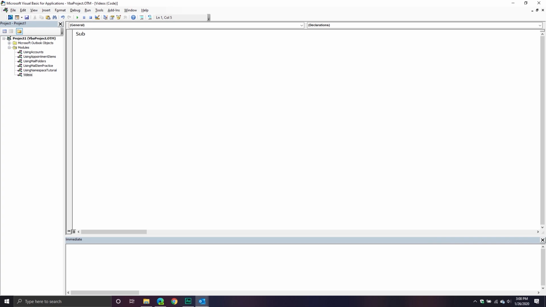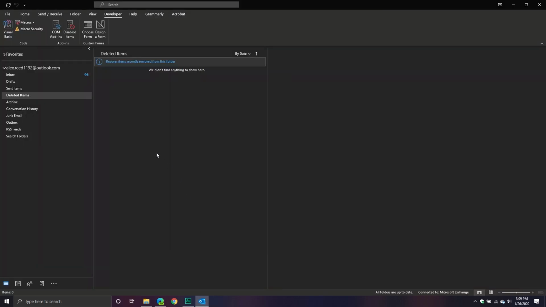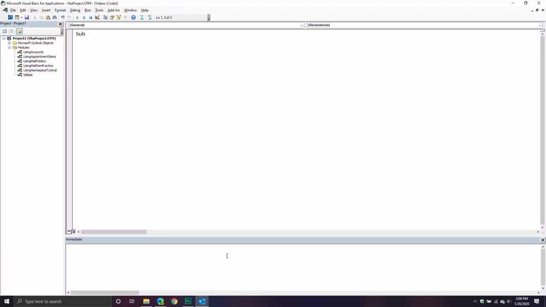All right, so we're going to create a new subroutine, and just a little reminder. Currently, I am inside of Outlook, and so if you haven't, what you would want to do is go to your developer tab, and then go to your Visual Basic icon, so that way you can access the Visual Basic editor. So once you're here, you want to create a new subroutine, so you just do the Sub keyword, and then we can just say something like appointment items, something simple.